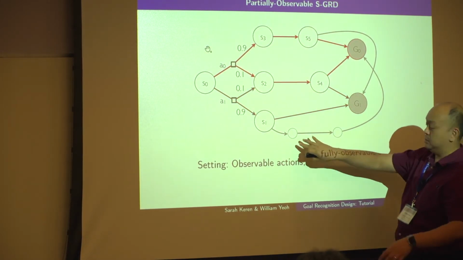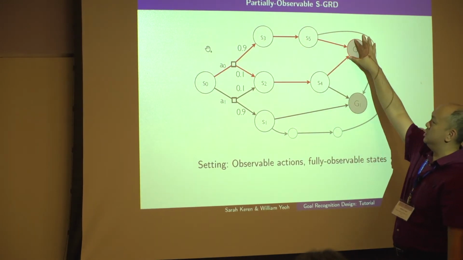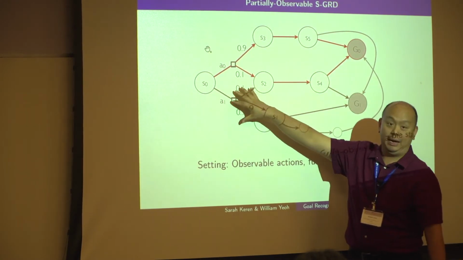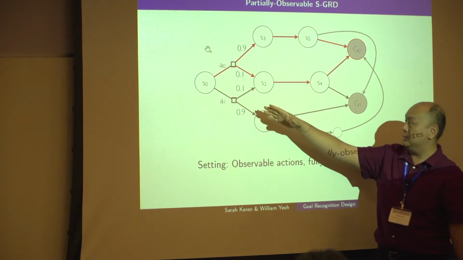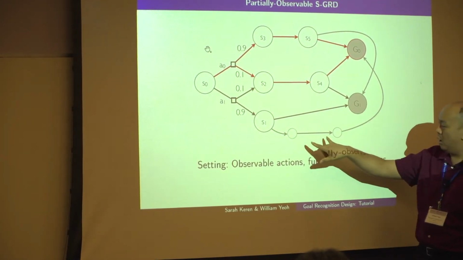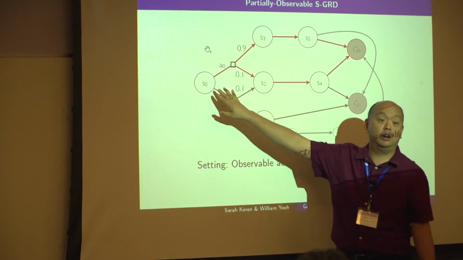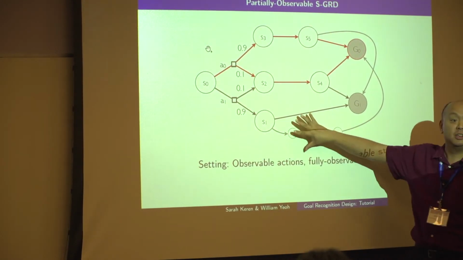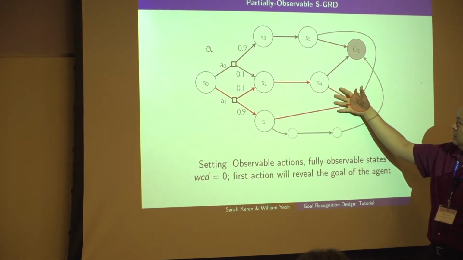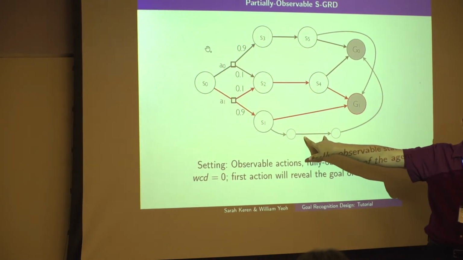So same thing, smaller, without states. This says that if my goal is G0, I would only take these red actions. I would never take these black actions down here. And because I don't take these black actions, I will never get to S1 or G1 or these other two states. If my starting state was here, there was no way I could have reached these states. Similarly for G1, this would be the optimal action. I would never reach these top states, nor would I reach these two states down here.